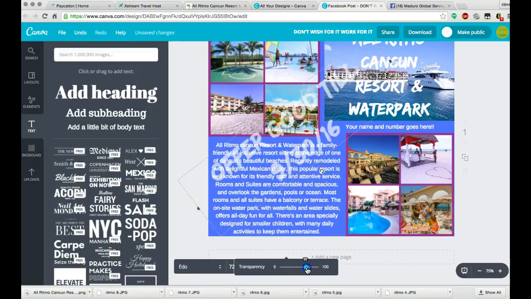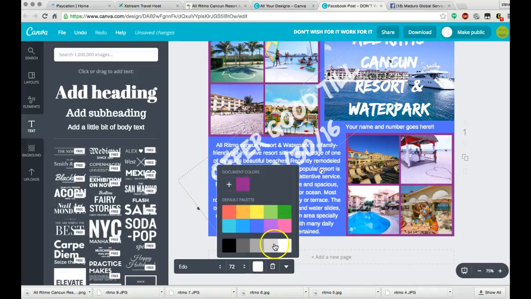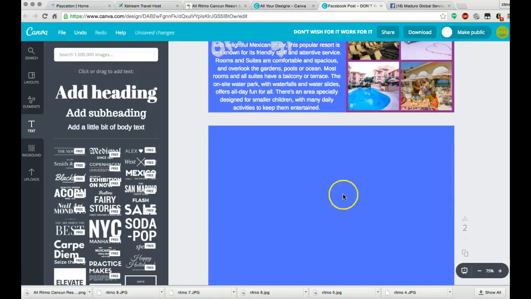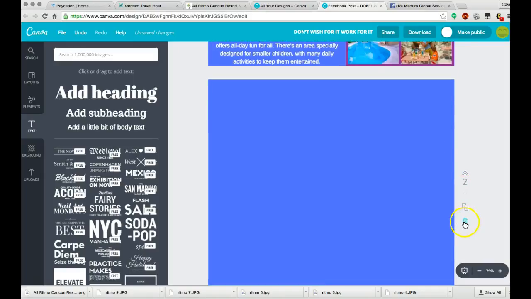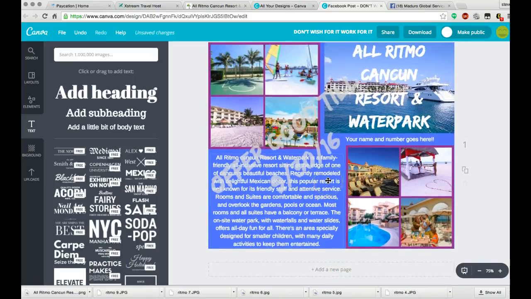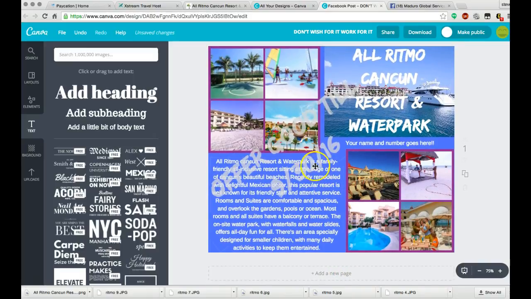But let's say you do maybe this like this. And maybe gray is a better color. I don't know. Oh, I'm sorry, I just hit an extra page. If that happens, you just go down here and delete the second page. That usually happens when you accidentally click this section right here. Okay, so offer good till 9:30:16.